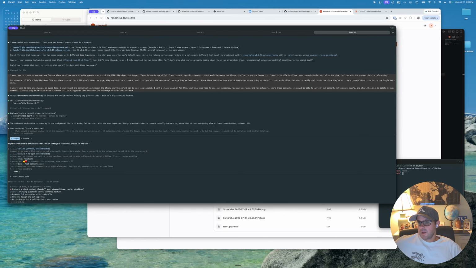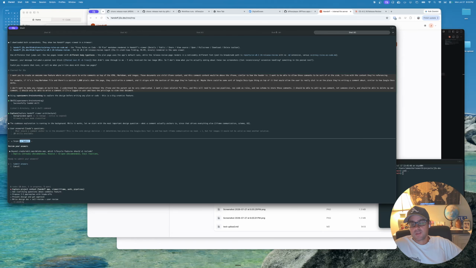Beyond create, edit, own, delete, which lifecycle features should V1 include? Replies. Interesting. Threads. Wow. Really get into it. I want to say none, keep it simple, but I also want to say, man, emojis too. We're really building this thing all out. I can't resist. This is going to take a while. Once it's ready to go, it's going to write the spec, the implementation plan. I'm going to go back and watch the Braves and come back in like an hour when it's done.